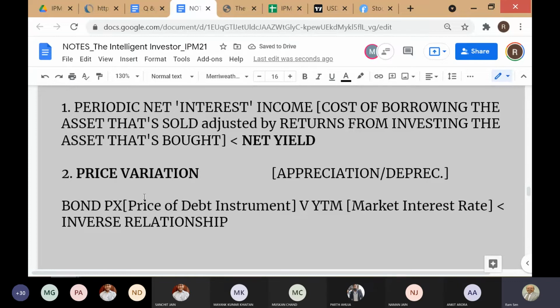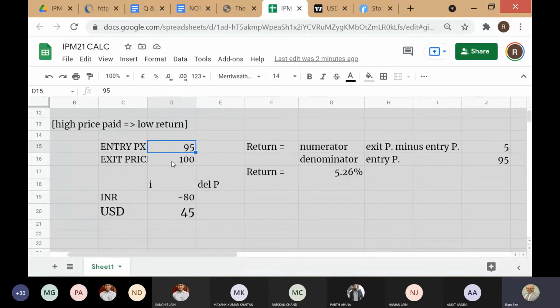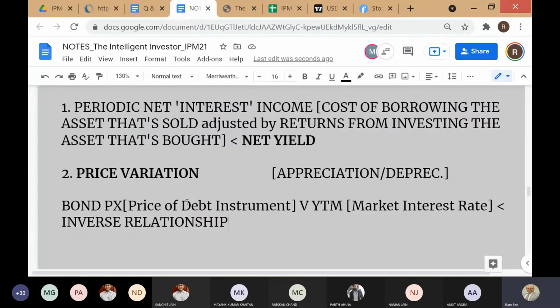So the more general term is price of debt instrument. Although if they ask you this question in the interview, nobody's going to take the trouble to be so technically correct. People in the market are not that particular. They will just say, what's the relationship between bond prices and interest rates? So you can understand what the logic should be. What should logically be the correct statement is prices of debt instruments and market interest rates, because a bill is not a bond. A 1-year T-bill is not a bond. Money market instruments should not be referred to as bonds. Debt instrument is a more general term, which is the correct term to use to include both money market instruments and bond market instruments.